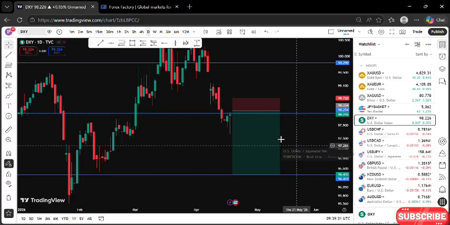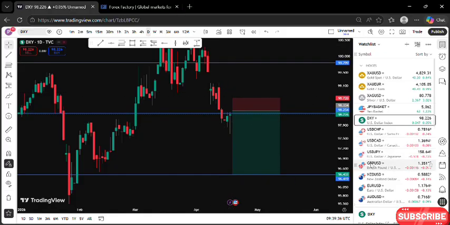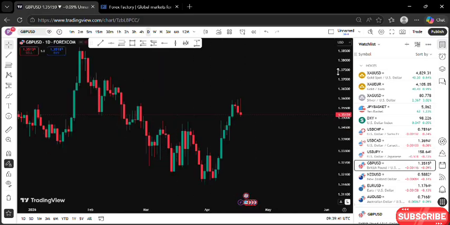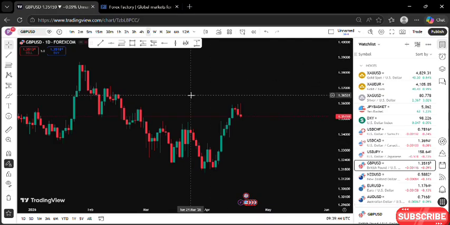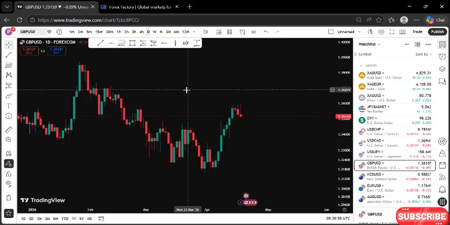GBPUSD, because as you can all see, when DSY is dropping, GBPUSD will be buying. So looking at GBPUSD on this chart, you can see it has been buying since DSY in the previous chart was dropping. The GBPUSD keeps on buying. But can we still continue this week? Can we still continue the buy? We don't know yet, but the structure is telling us yes, this is a correction on the daily time frame.